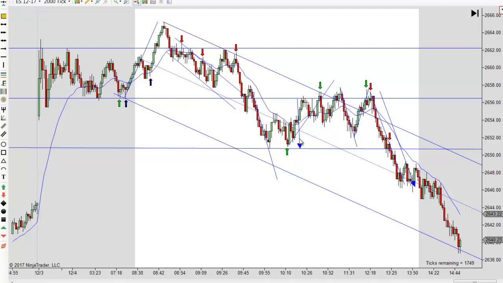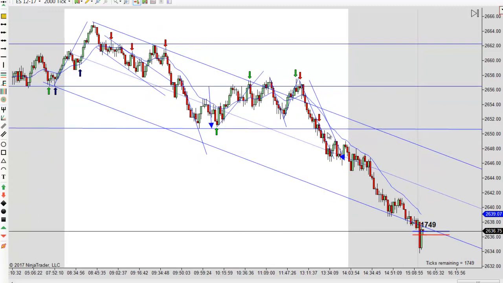And just to show you a couple of things here. Here's the measurement of the first range. Once we went lower, you just look for a measured move, and look, it was perfect to the tick, and then it bounces and turns down. This turns out to be a midline here. Earlier it looked like the lower part of the range, but it turns out to be a midline. And we spent most of the rest of the day bouncing off that midline before we actually pushed down lower.